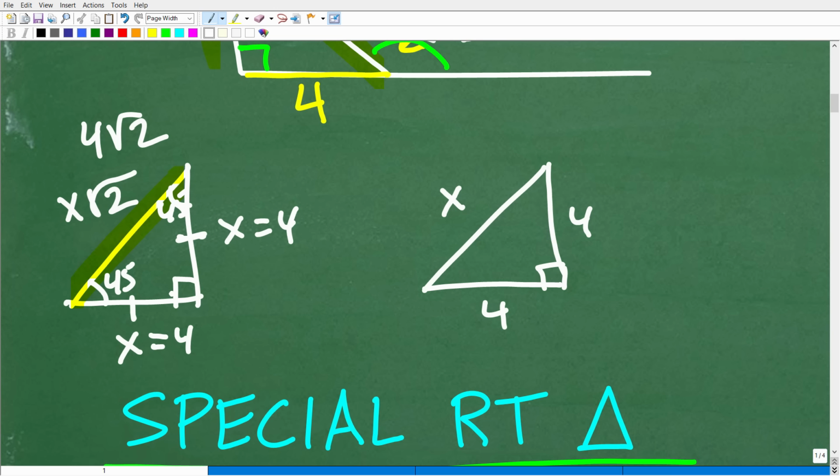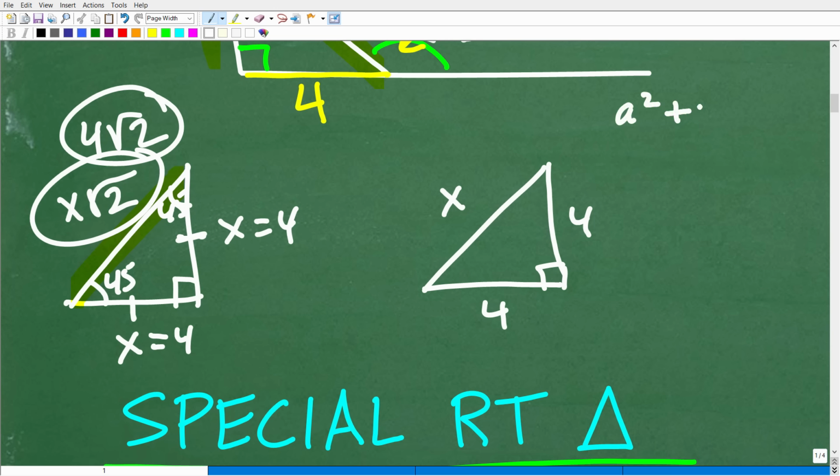Now, I'm going to verify this, but why are these triangles so important? Because in trigonometry especially, and of course in geometry, you use these triangles, the 30, 60, 90 and 45, 45, 90, almost continuously. You have to be really, really good with them. So anyways, let's verify that this holds true. If this is 4 and this is 4, this should be 4 square root of 2. But let's go ahead and use the Pythagorean theorem to solve this.